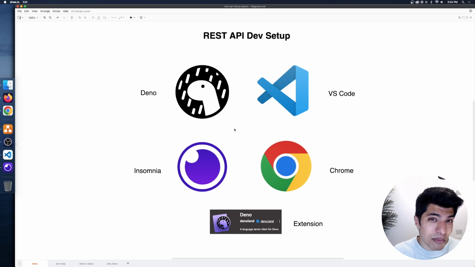So that said, I'll go a little bit more into Deno, but that's going to be the main tool. This is going to be kind of a quote unquote upgrade from Node.js so that we can actually start working with JavaScript and TypeScript to build out our APIs. So I'll show you where to get that and how it works shortly.